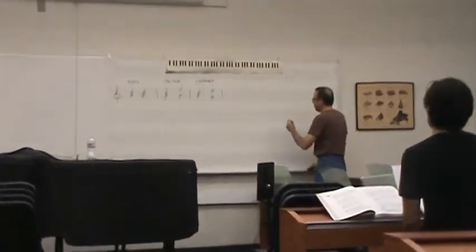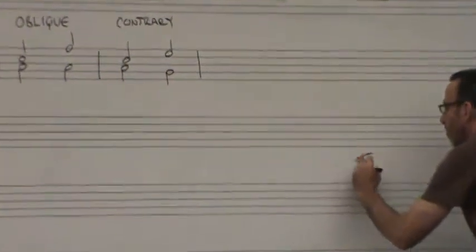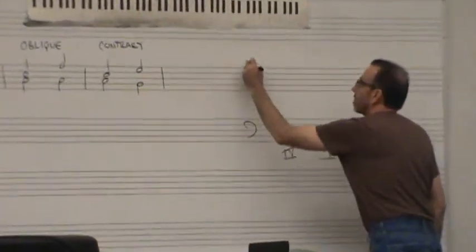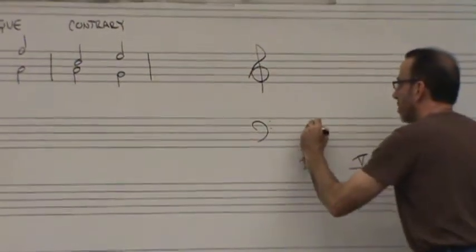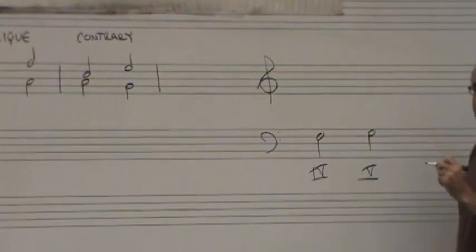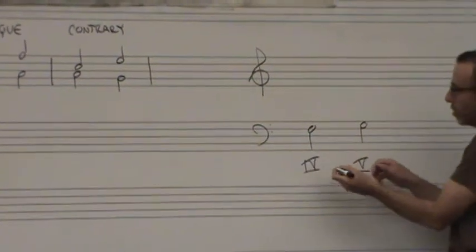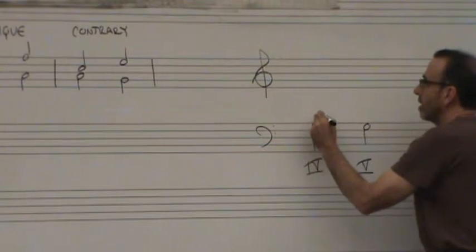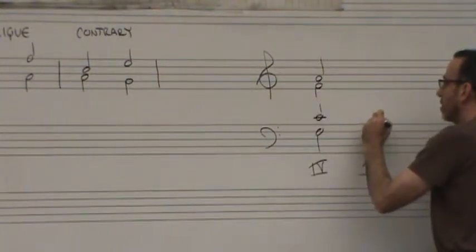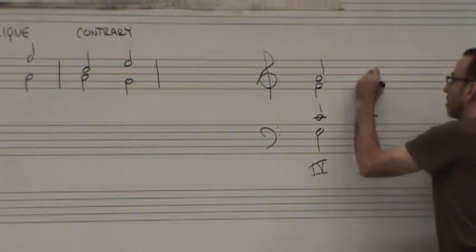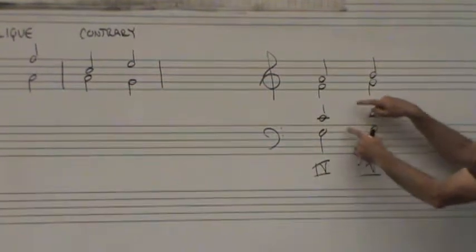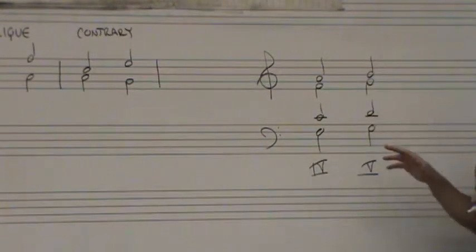So if I'm in C major, and I'm moving from a 4 to a 5 chord. Here's my root position 4, root position 5, it's really helpful because the two chords are right next to each other. If I do something like this, then I've just got parallels all over the place, right? The fifths are parallel, the octaves are parallel.